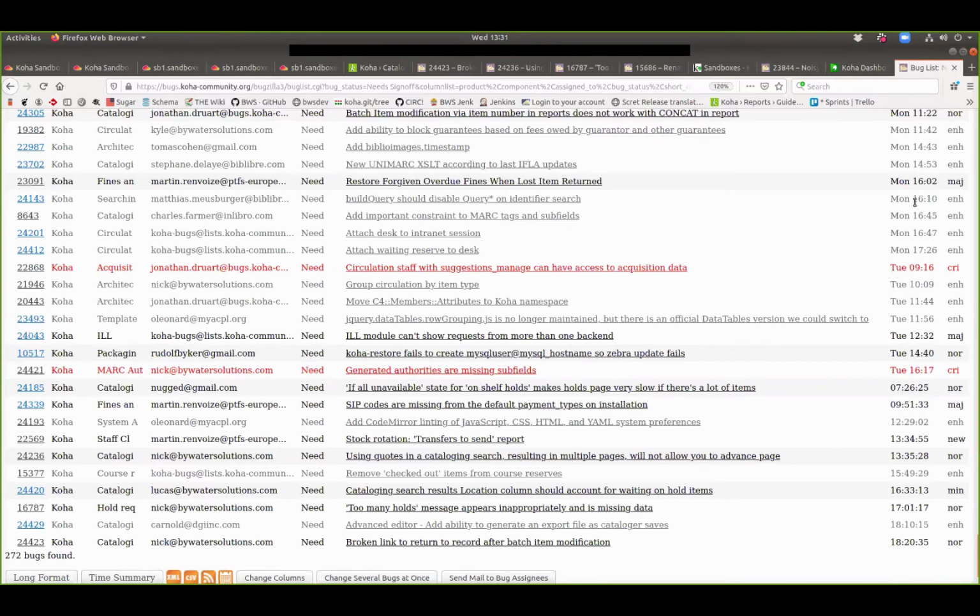These are also nice because the ones that are marked as bugs are typically the ones that will get backported. So if you're facing an issue, generally what will happen is Kyle and I will write a patch, and then we'll say, hey, we put it in community. If you can test it, that would be great. And this is the process that you can use to do that, to help us out and to help get these things back into your Koha.